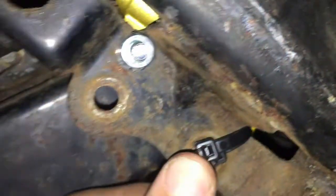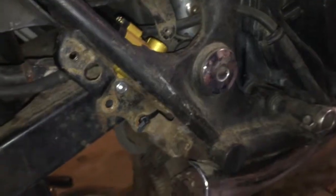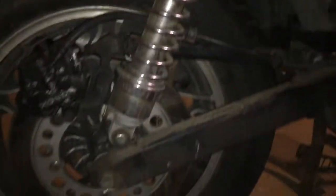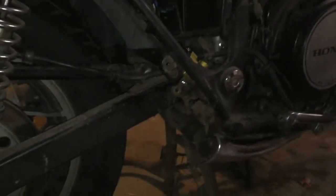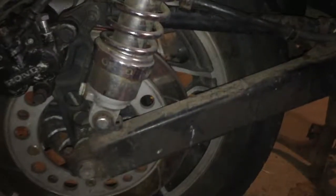You know, I mean, I wouldn't think that would be a good idea, but when I push the pedal down, this thing doesn't budge. So I feel pretty good about it. Hopefully she bleeds out and works well. And that'll be one less thing to do on this bike. I'm slowly getting there. And now I'm just waiting on more parts again, but it is what it is.